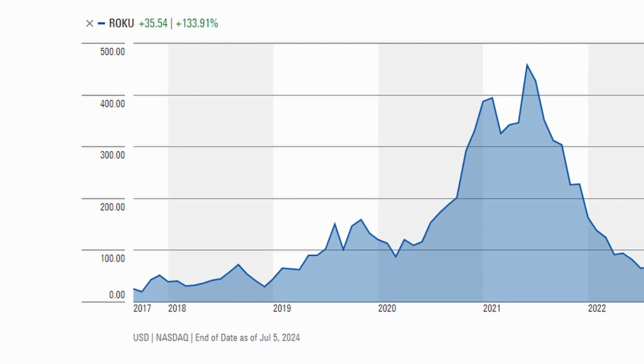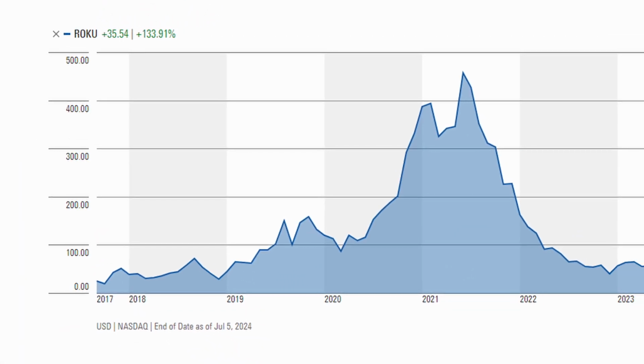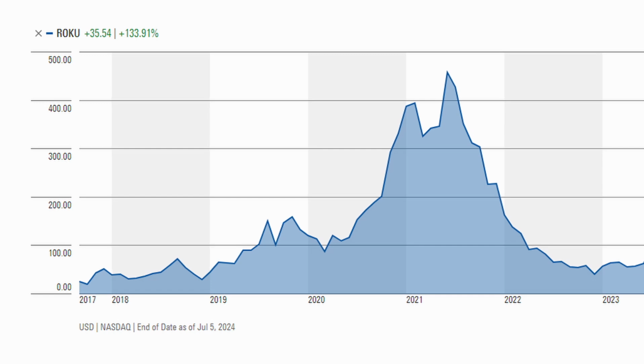I vividly remember selling it after it dropped below $200 a share, and I actually held on to some of it even then. Now that's still a five-fold increase, but all I could see was a stock that was less than half as valuable as it once had been. Again, it was worth over six figures at one point, so this was a huge cost. The problem with owning individual stocks is that we tend to set artificial buy and sell points that we don't stick to or never reach. What we should do is set a rebalancing policy that we hold ourselves accountable to no matter what.